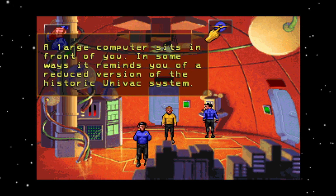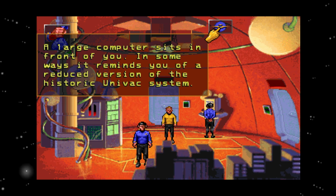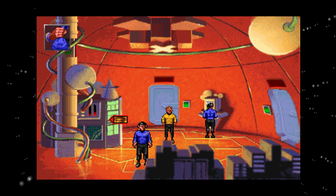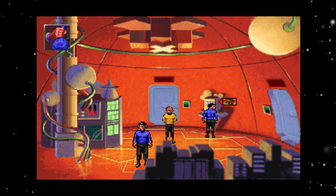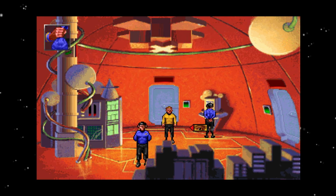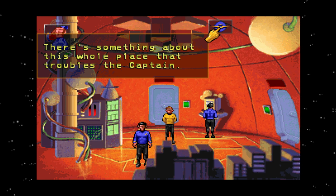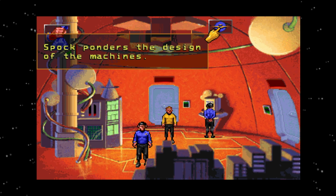A large computer sits in front of you. In some ways, it reminds you of a reduced version of the historic UNIVAC system. A recharging station. Dr. McCoy feels quite out of place here. There's something about this whole place that troubles the captain. Spock ponders the design of the machines.